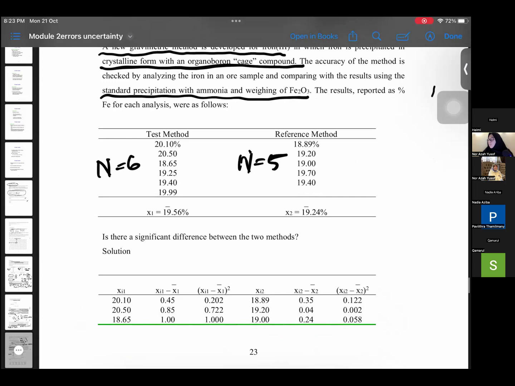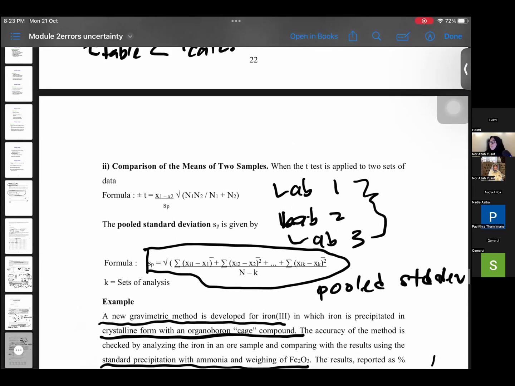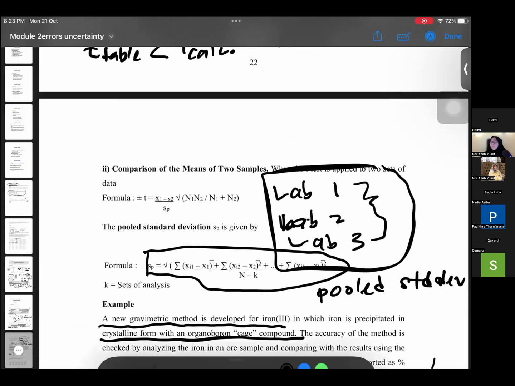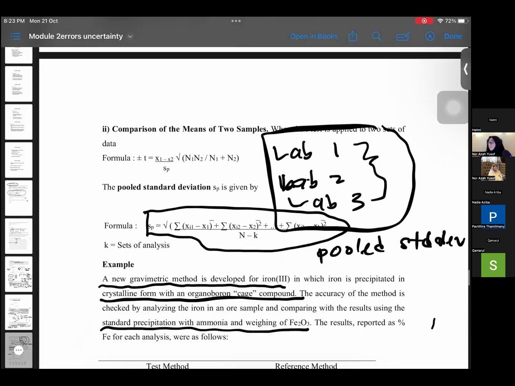Okay. So what you want to know is whether you have a significant difference between the two methods. Let's say you have a comparison between this lab just now. You can do that. You also can evaluate whether there is a significant difference between these three accredited labs, because you send the samples to them.